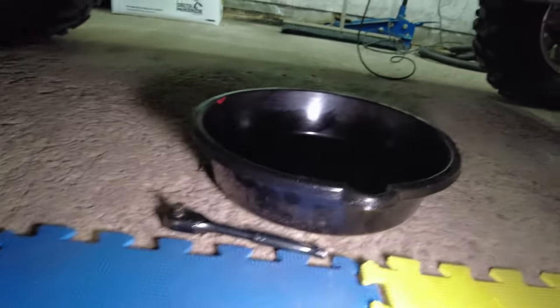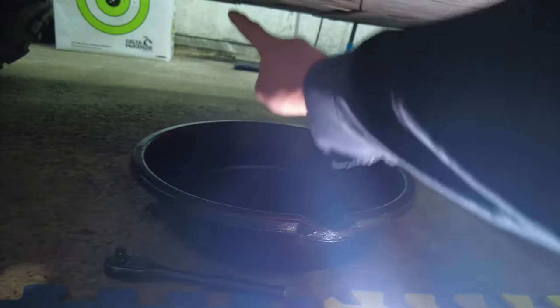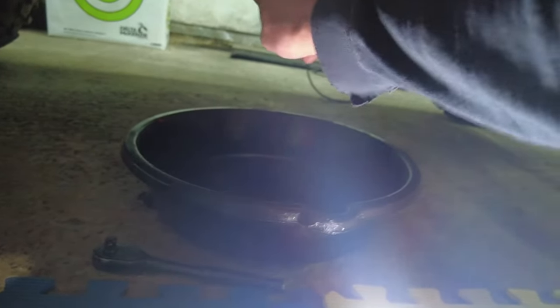Get under the machine. So I already got my drain bucket there. You can see we're under the machine, and it's this big hole right here. So we can get up there a little closer for you guys. So we have this big hole right here.